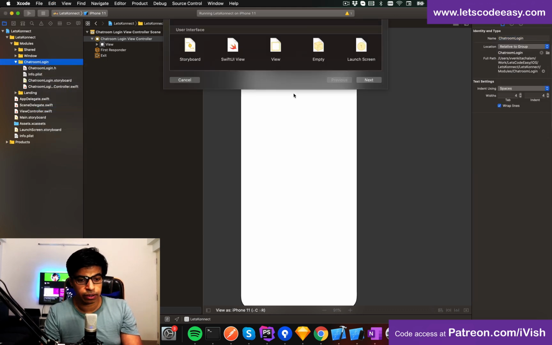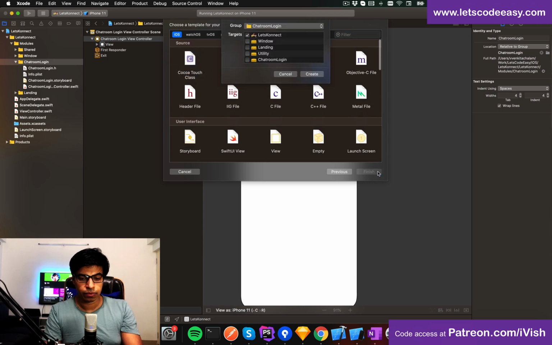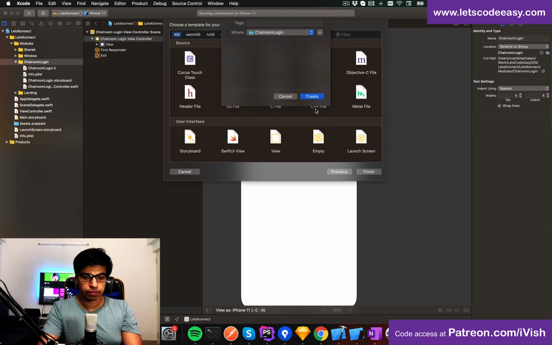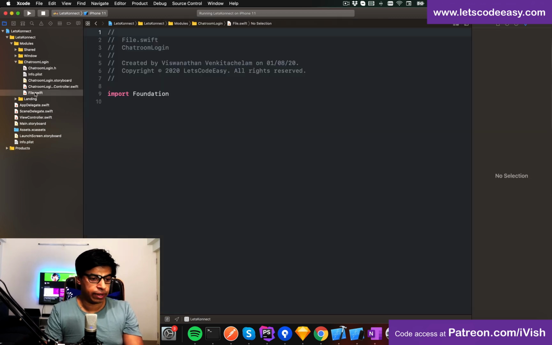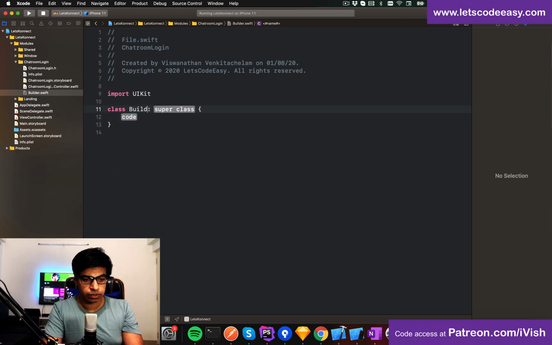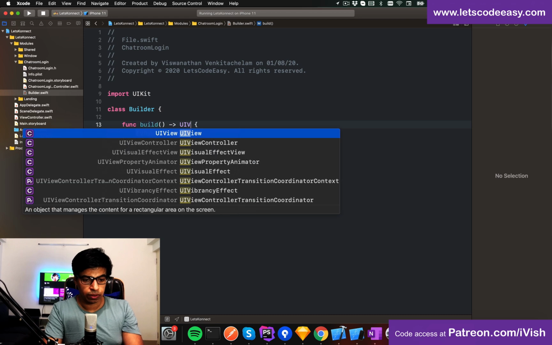Similarly, create the builder. These steps are the same. Now, chatroom login, I called it as file, it should be builder. Builder should import UIKit, class builder. Same stuff, better to automate if you can. Build function, it returns a UIViewController.